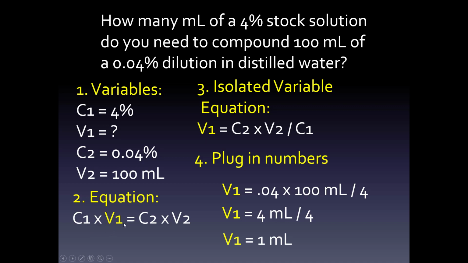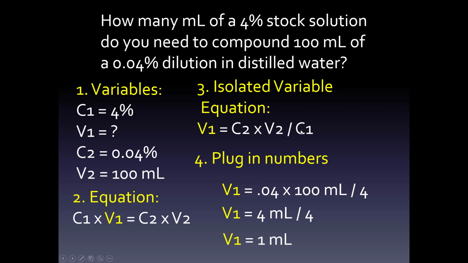It's a lot easier here because we have this horizontal equation. We don't have something over something equals something over something. We don't have to get something from the numerator or denominator, numerator's on top, denominator's on bottom. All we have to do is move this C1 to the right. The way you do that is you multiply both sides by 1 over C1, so this would cross this one out, and then the C1 would be under here. So this is what the isolated variable equation would look like: V1 is on the left, and C2 times V2 over C1.